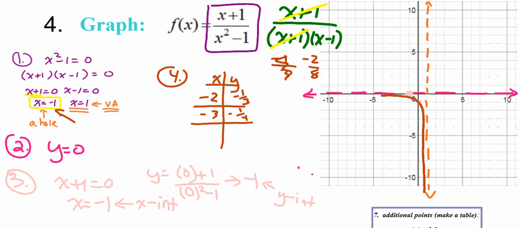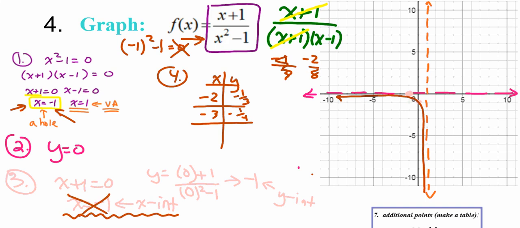We're going to completely ignore that -1 as the x-intercept. So let's come back to where we saw this. See how we saw x equals -1 as x-intercept. And we were right to put it on the graph because that's what we do. And then we look at the graph and see what's going on after that. We know x cannot equal -1, right? If x equals -1, we've got 0 in the denominator, right? Because -1 squared minus 1, that's 0. And we can't have 0. So we do not have an x-intercept at -1.